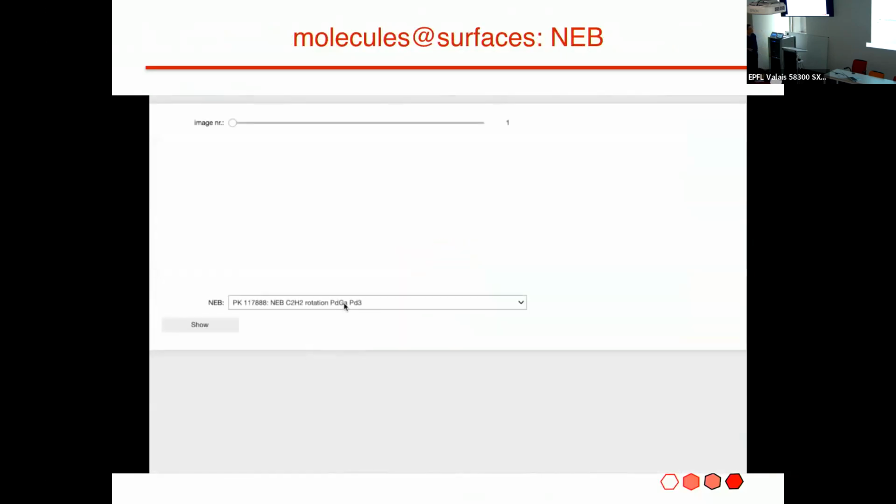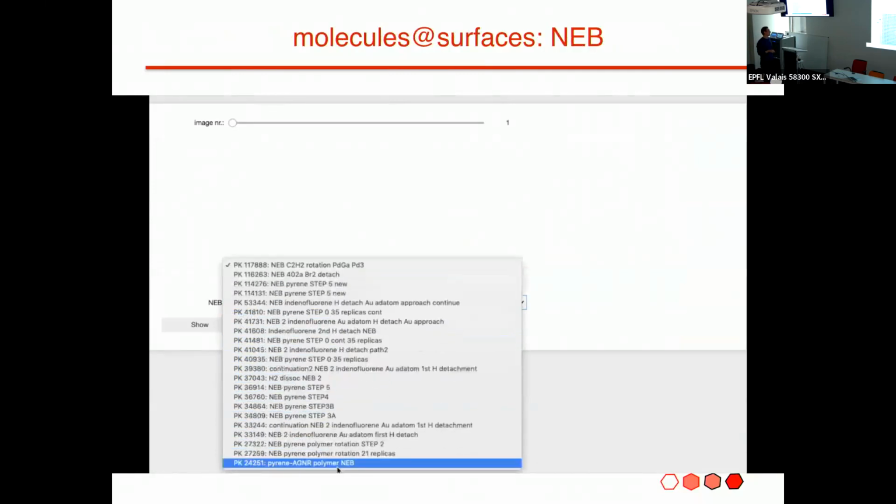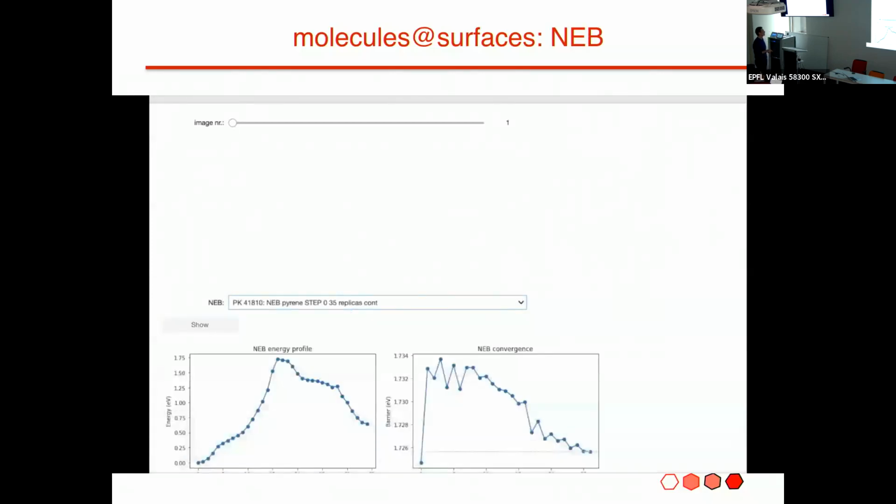Submission is straightforward, I won't show you. I take the case of the rotation of this unit of the pyrene ribbon. So this is the NEB calculation done with 35 replicas. This is a plot to check if it is converged or not.